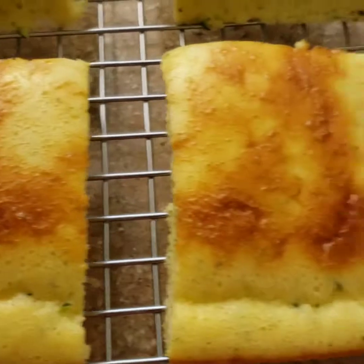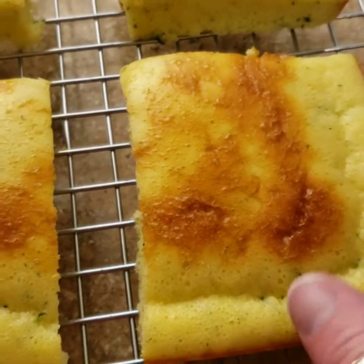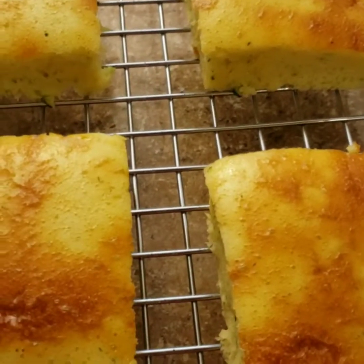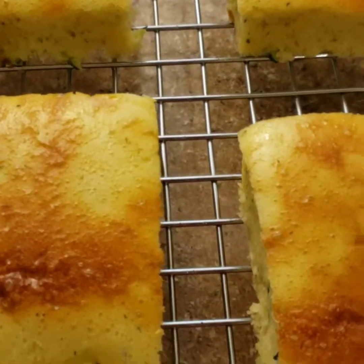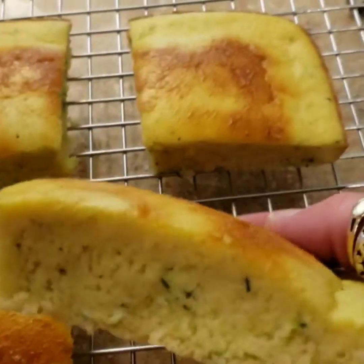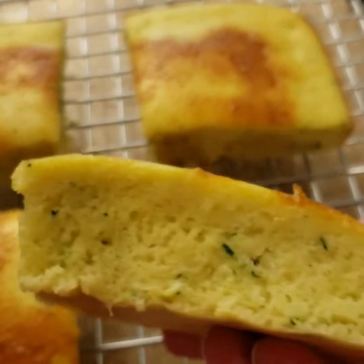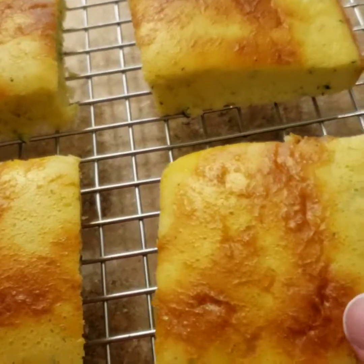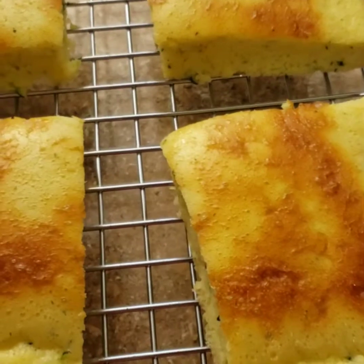And one more thing about these, either the muffins or the bread, you guys, you want to make sure that you store them in the refrigerator if you're not going to eat them the same day. But seriously, you guys, they smell so good. And for reals, look at that. So good. I want to eat them now, but it's not time.